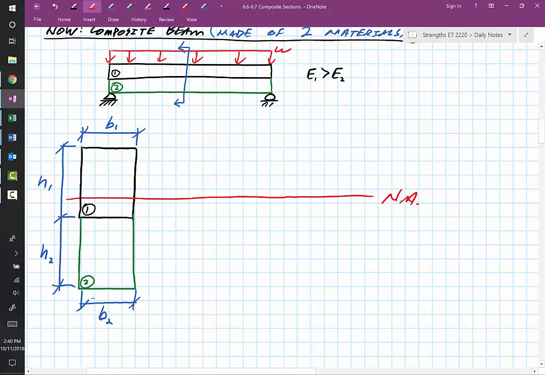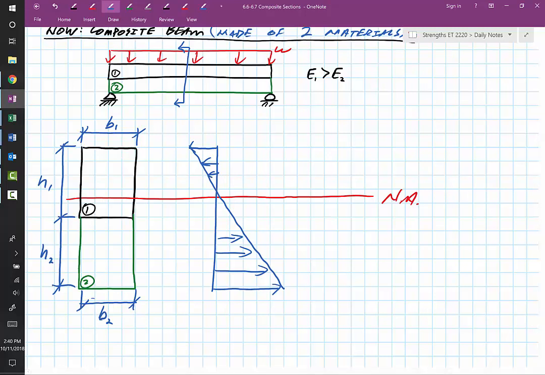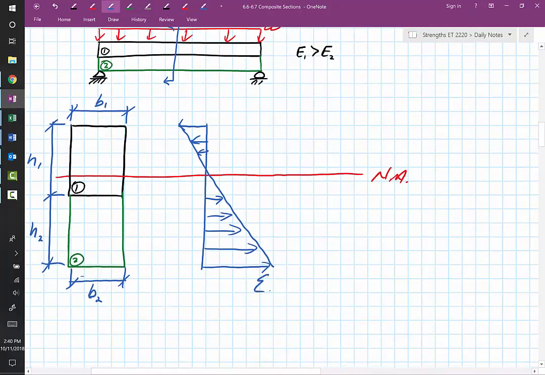But if I think about what's going on with this neutral axis in my strain, what I would see is that my strain ends up being slightly skewed, where I have much greater strain on the top half than I do the bottom half. And once again, it's linear from one to the other. But this would have to make sense, right? Because if you think about shape 2 being much less stiff, then as I apply this moment, it's going to stretch out much more, and I have this strain in tension that is definitely pulling out much more than this strain in compression.